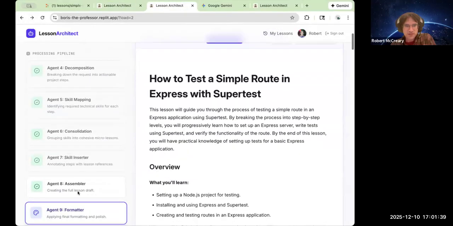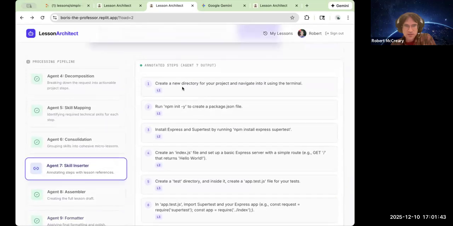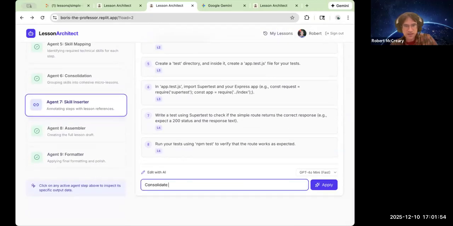Let's see, I believe it's going to be over in here. Create directory one. Yeah, this 1, 2, 3. Those were the three levels here. So it gives the three levels, and I say consolidate levels 1 through 3 to a setup.